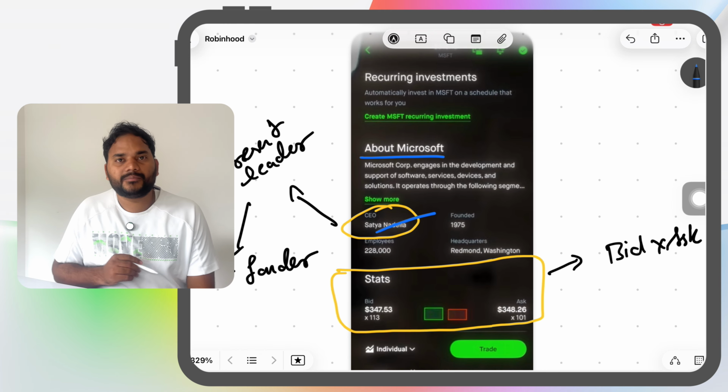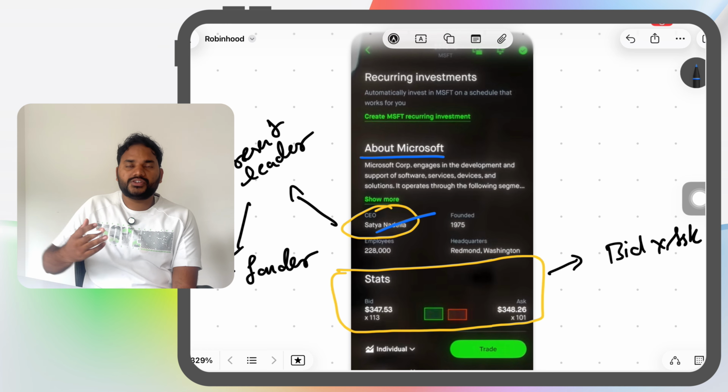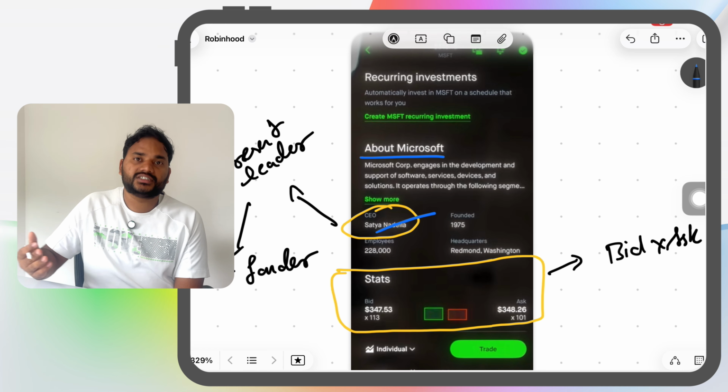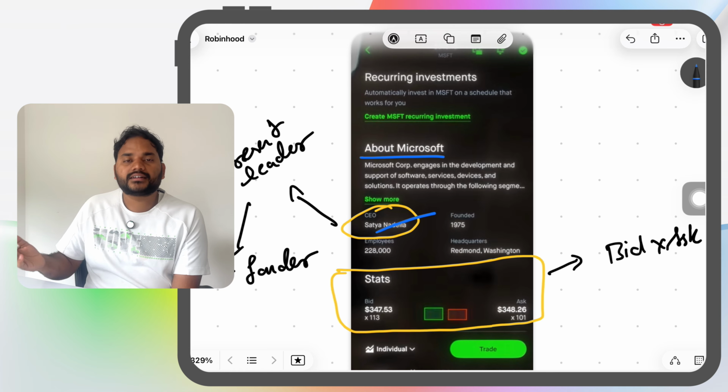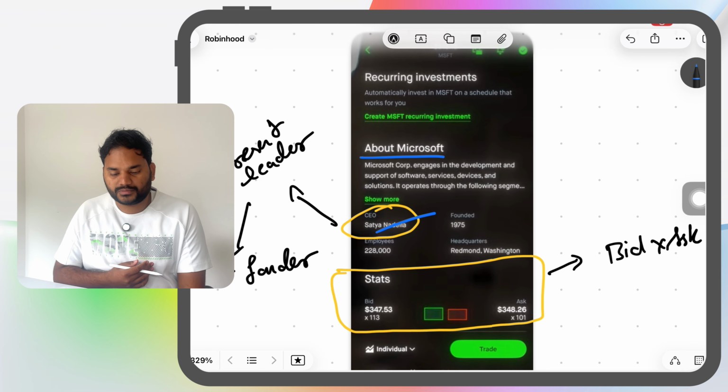Next is more information, and you can see here, if you are seeing Microsoft, they have shown the current CEO, not the founder, not the other person, but the CEO. The reason is because the CEO is the person who takes the major decisions, the main decisions, and directs the company's growth. So having that information instead of the founder information is really a good one. A good thing to have.